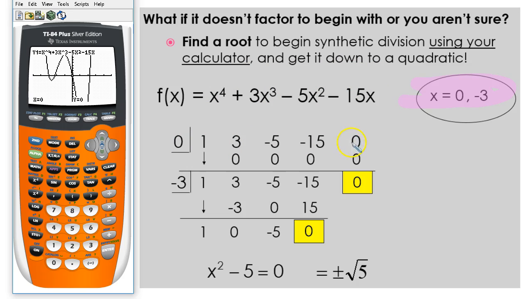in your synthetic division. Now we'll start by dividing by 0, and dividing by 0 is actually pretty easy because once you bring down the 1, every time you multiply 0 times something you get 0. So it's 3 plus 0, multiply all the way down till you get to the end, and 0 plus 0 gives us a remainder of 0. Remember that this remainder of 0 lets us know that we got this right. It is a root if you get a remainder of 0 when you use synthetic division.